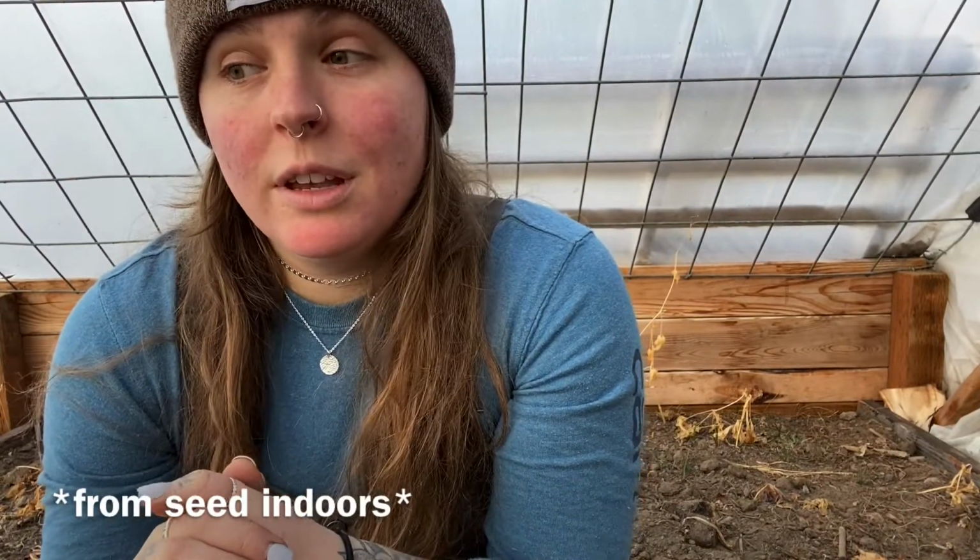So why you would want to start seeds is if you have a really short growing season. Mine is like 90 days. We can't plant stuff that is frost tender until the middle of June. So I start almost everything except for beans and corn from seed, because otherwise I just don't get a harvest. And I start it all indoors.